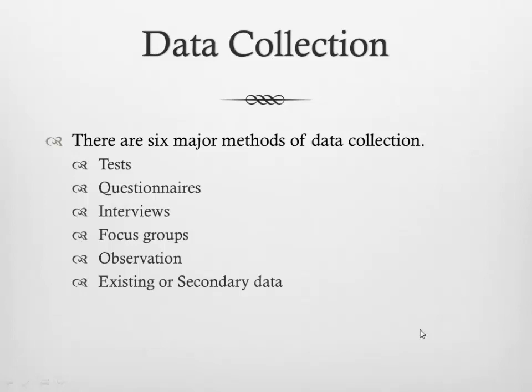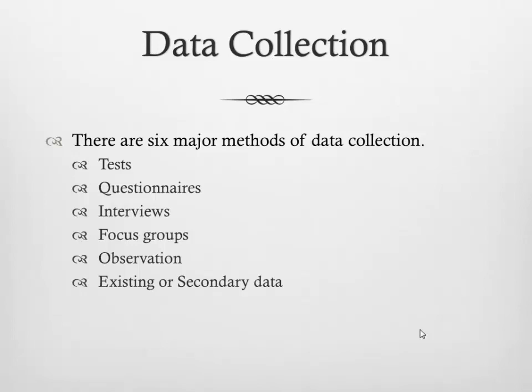But there are 6 major methods of data collection for both research and program evaluation. And so with this section, we are slowly starting to move into the topic of program evaluation. But what we talk about in this section will apply to both. And actually, as we'll talk about in the next couple sections from now, there's really little distinction between research and program evaluation. Really, the distinction we will make is that program evaluation is an application of this sort of research methods that we've been talking about all along.